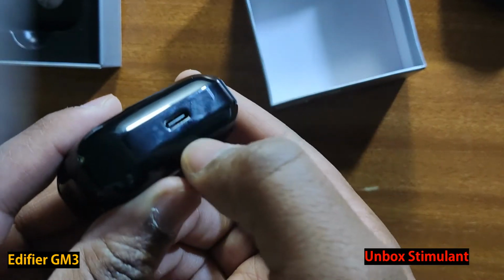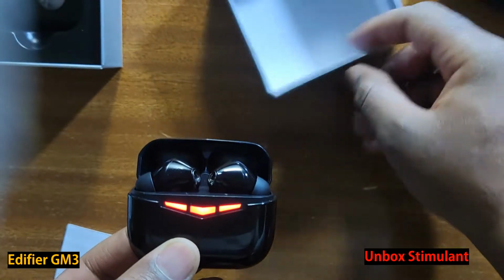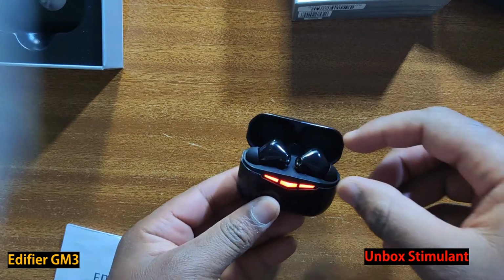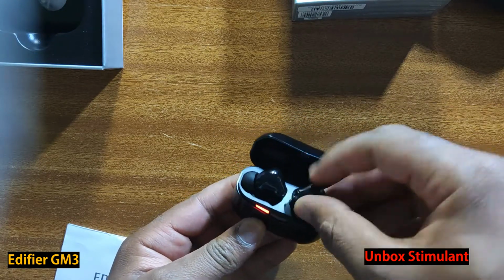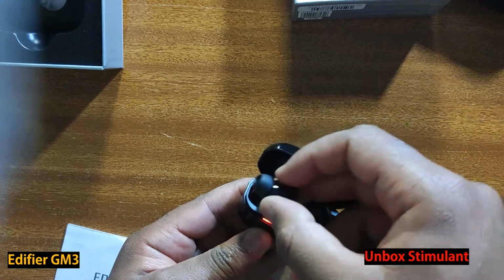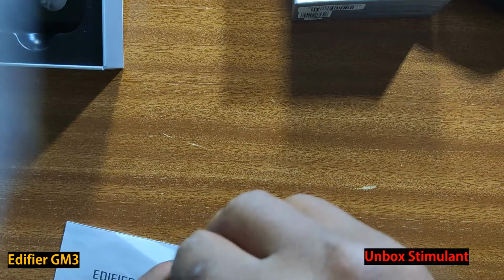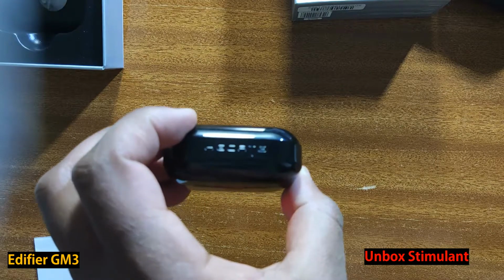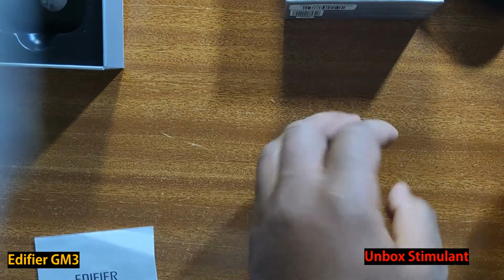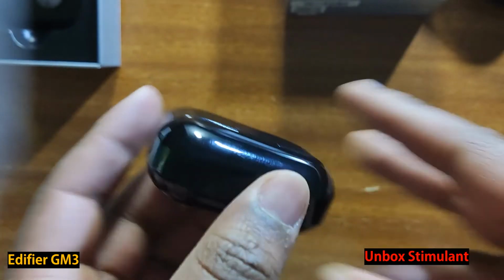So this is the type C charging, and you open them this way, and it reveals the earbuds. So this is the right one, and this one is the left one. How do I put it here? Yes, that way. And here, sorry about it. So here it's just called Hicket.